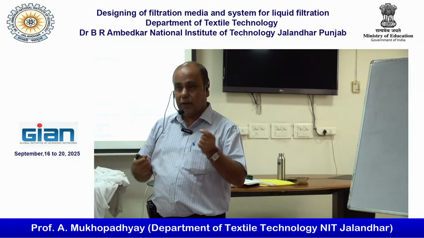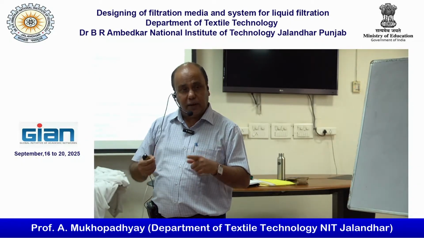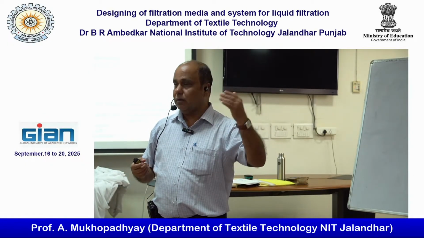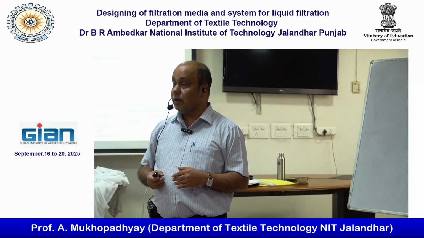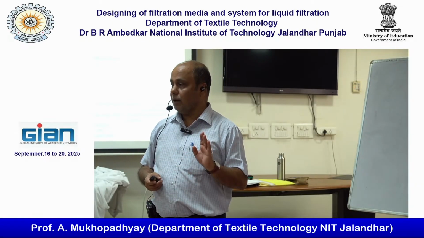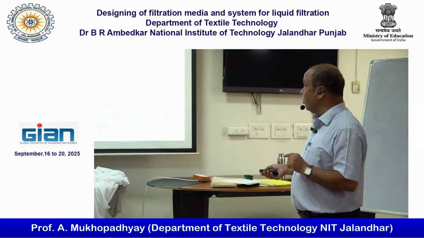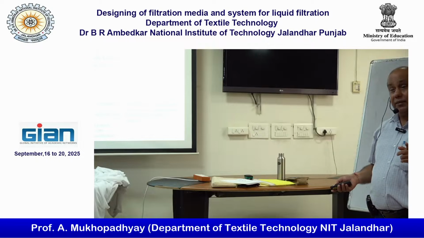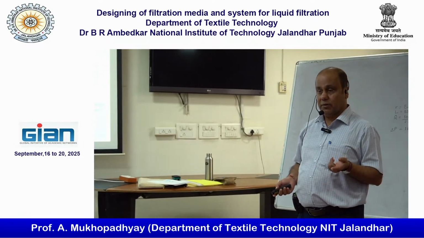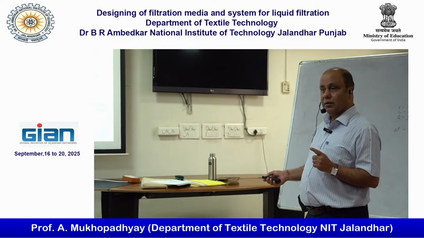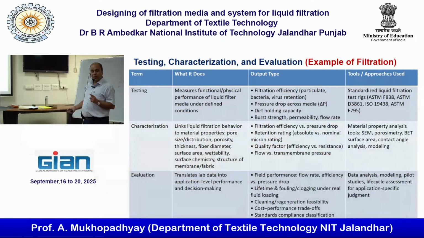For example, the yarn strength is less. Can I say that it will perform inferior while it is in the machine? We cannot say straight away like this. There are a lot of aspects before we go for evaluation, and that is lacking in most of the research. Most research is restricted to testing and characterization. It is not translated to industrial practices. Why is it not translated? Because we are lacking in the evaluation part.